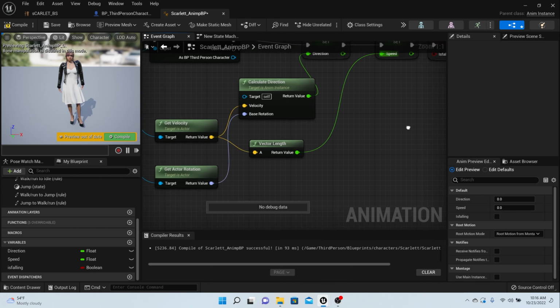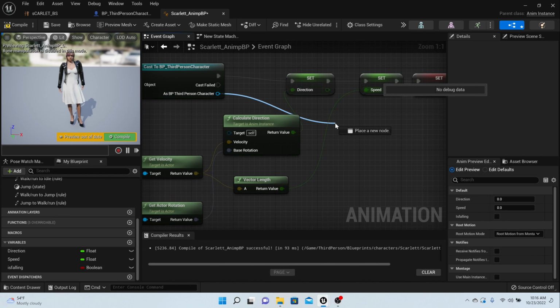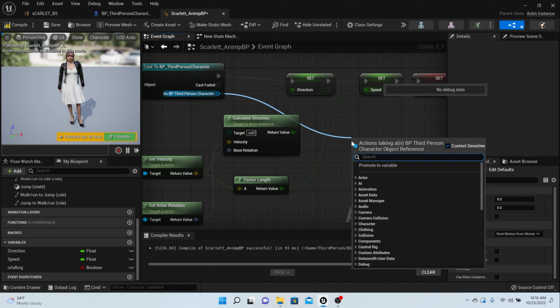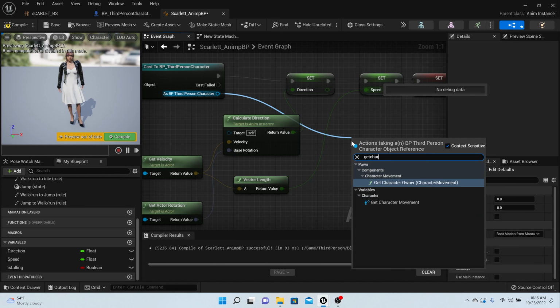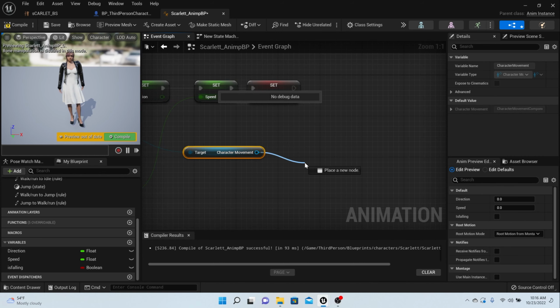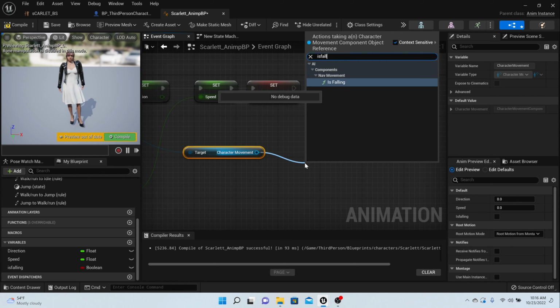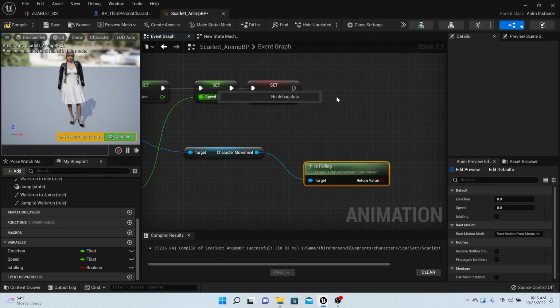But we need to set our isFalling to our character's isFalling. So drag off your character and get character movement. Get character movement. Once you do that, you'll see this pop up. Then what you want to do is drag off your character movement and say isFalling. And you'll see a function pop up. That's the one you want.